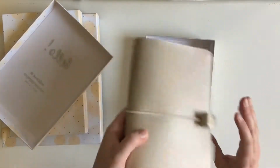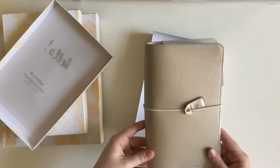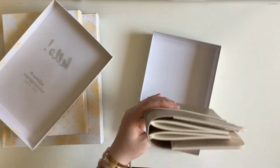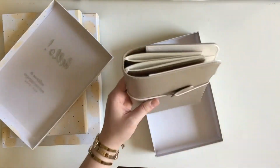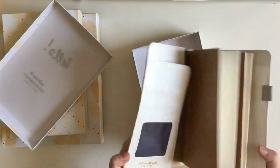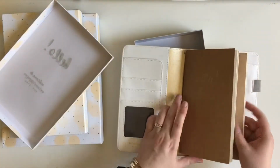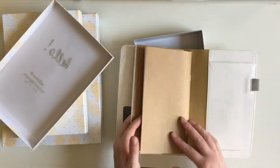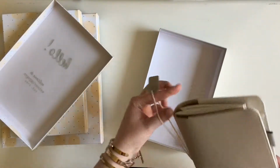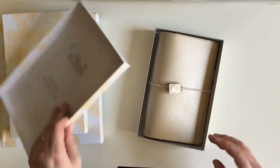This is the one that has been on my wish list for a very long time, and I just hadn't pulled the trigger on it. I love the champagne gold color. It's so beautiful. It's the same as the pink one here, so you can see it'll hold a lot someday. This says "Hello Beautiful," and then inside it has the same pockets as the pink one, and then I put the insert from the pink one in here since I already filled the pink one up. So again, just a pen holder, more pockets, and I think these are normally about $30, so getting it for $15 was definitely a good deal.